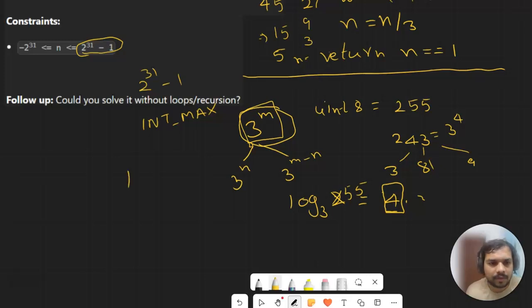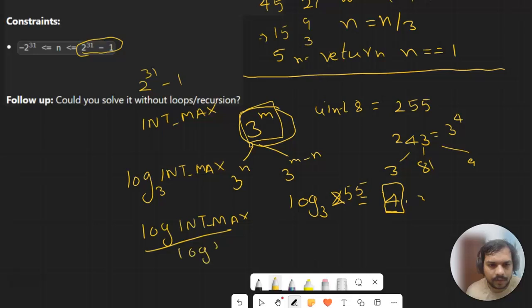So here what we will be doing is taking the log of int max, but base 3. We don't have any function for base 3, so we take log of int max divided by log of 3. This will be nothing but the base 3 value.